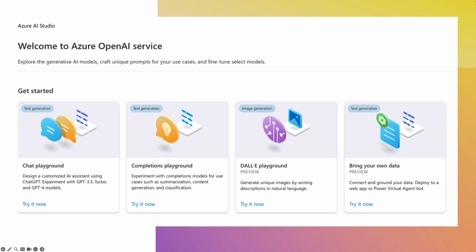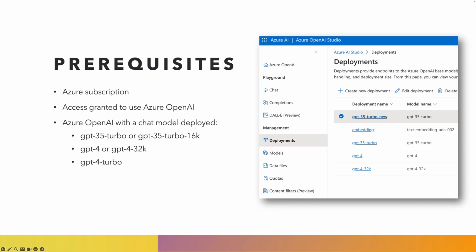To add our index to an OpenAI model, we need to use Azure OpenAI Service, which is Microsoft's implementation of the popular OpenAI models. Now, Microsoft also added their own features on top of this, and one of that is bring your own data, which is in preview today. And it does exactly what it says. You add your own data to it, so a model like GPT-4 can answer questions about the data that you have connected to it. Now, what do you need?